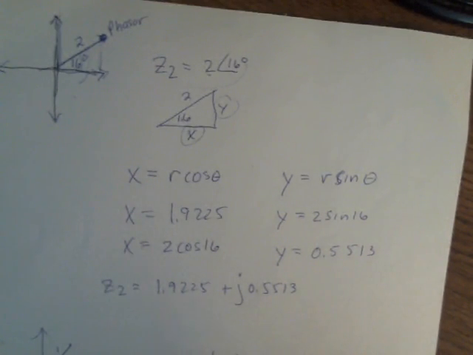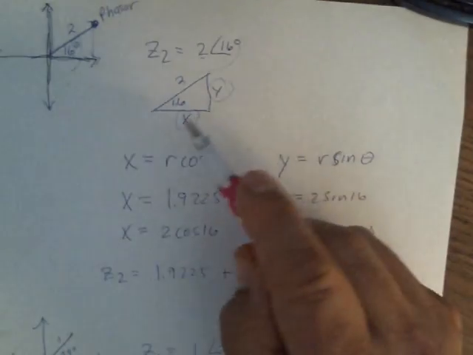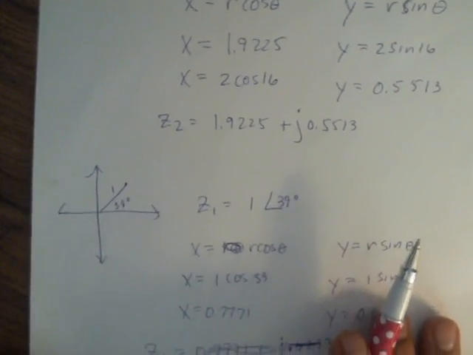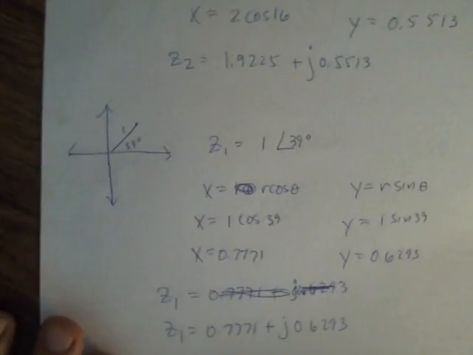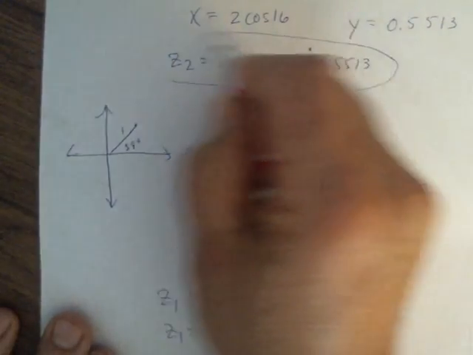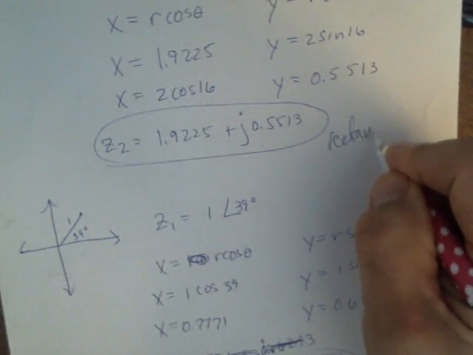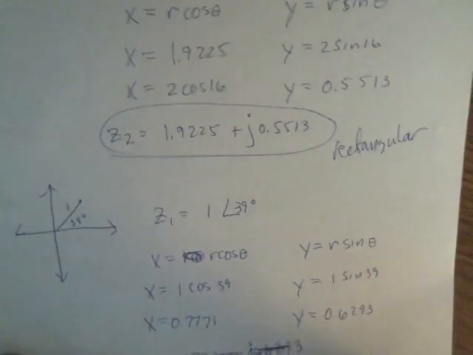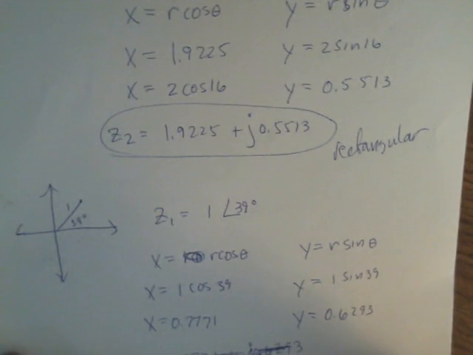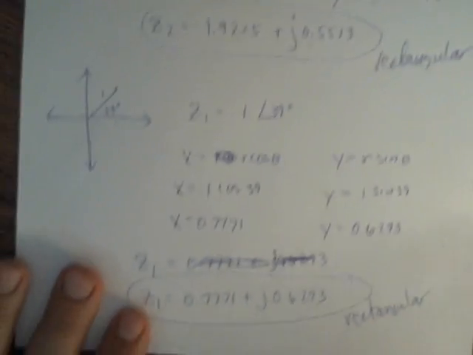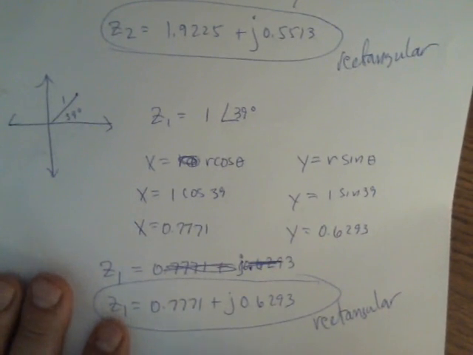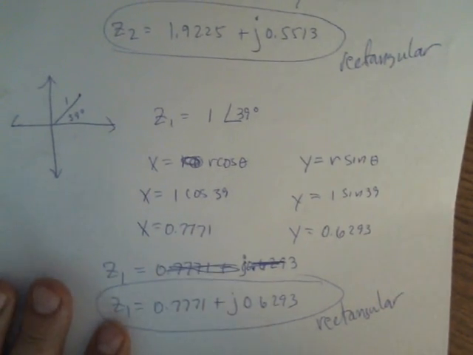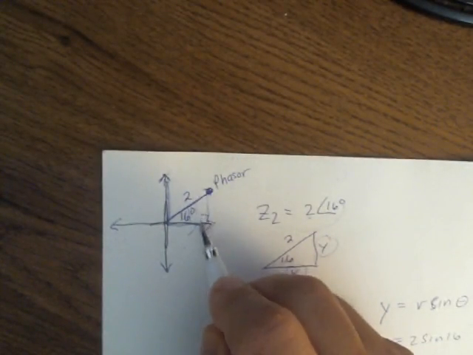Okay, that's our goal, is to know the rectangular coordinates as x and y, and the hypotenuse and the angle of rotation. All right, so we found Z2 rectangular, Z1 rectangular. So you know these are the rectangular coordinates. And you've been doing rectangular coordinates your whole life. It was back in elementary school when you started plotting points. Over and up, over and down. Those are rectangular. Why do they call them rectangular? Because when you move, you form a rectangle.